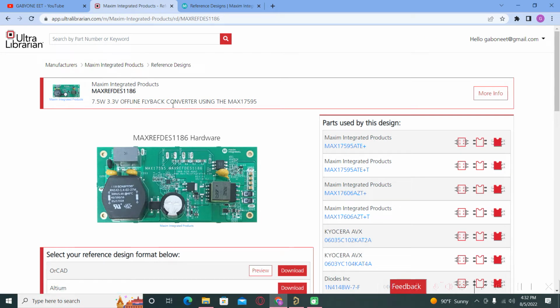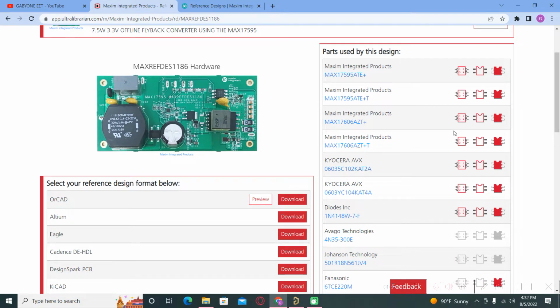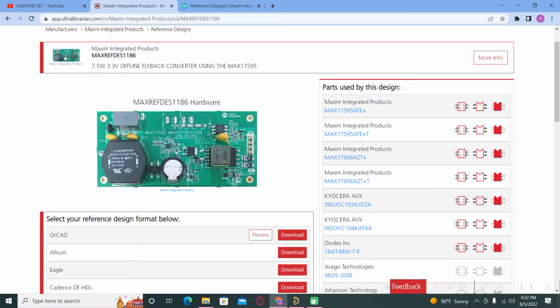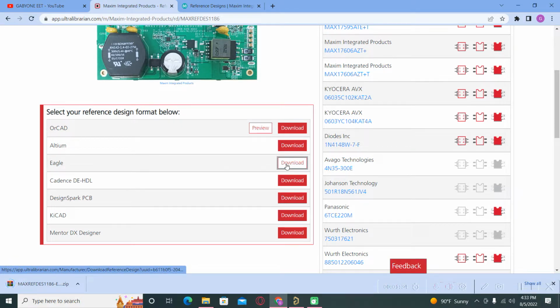It's available on this Ultra Librarian website. On the right side we have all the components that are used in this project to create this design, and on the left side we have all of the formats that are available at this moment for this reference design board. In our case we will select the Eagle file and we'll start to download it.